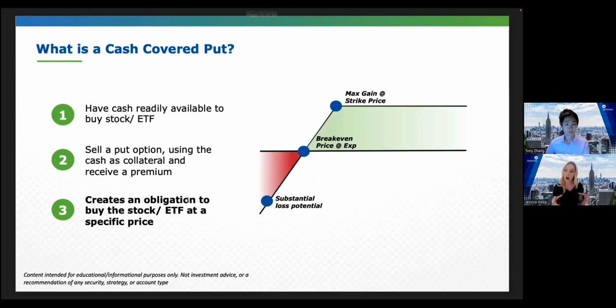Remember, a long put contains the right to sell something at a predefined price within a predefined time frame. The cash covered put is the sell side of what that right contains. So if the long put contains the right to sell, then the short put contains the obligation to buy at that price. And remember, on the short side, I use this analogy all too often, but it really helps understand the concept. If you're long an option, you're the driver in the car. You can go left, you can go right. It's ultimately your decision, which means you are the one who has the right to exercise that contract, and you will do that when it makes sense.